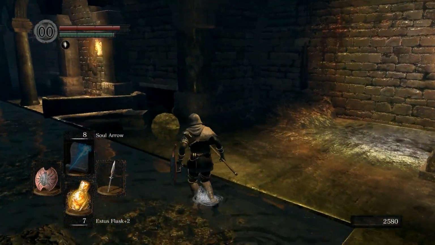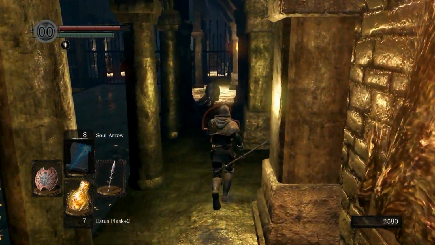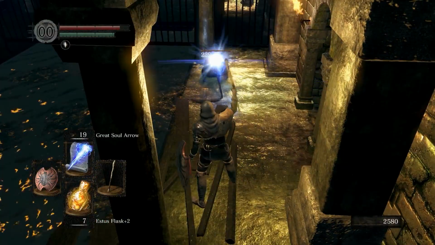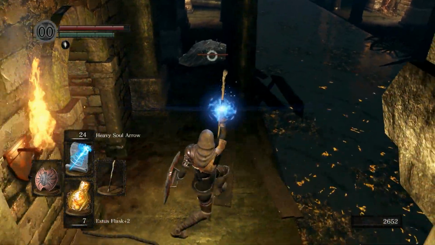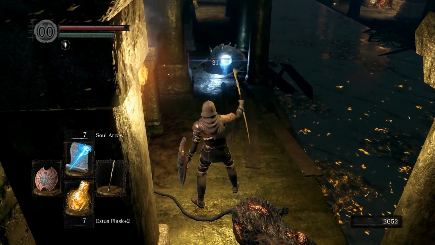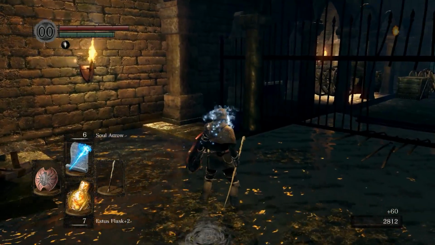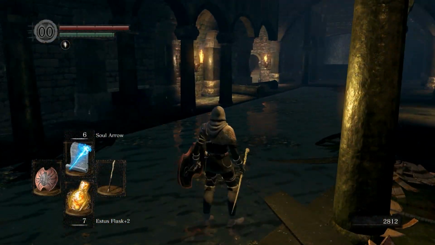Let's see, there's one of those guys. I'm pretty much going to ignore those guys because I'm not trying to die down here. Okay, rat, you don't want to deal with me. That's fine. Goodbye. You, I don't want to deal with you. Goodbye. And other rat, I don't want to deal with you either. Goodbye. There we go. There is a door over there, which we will get to momentarily.